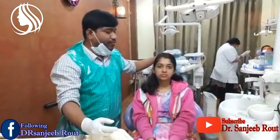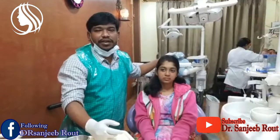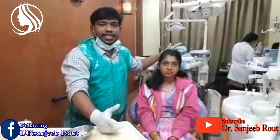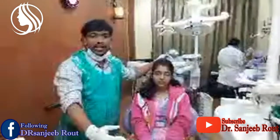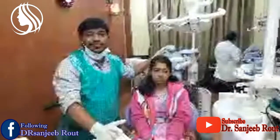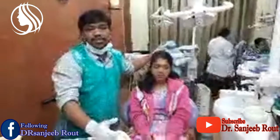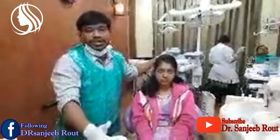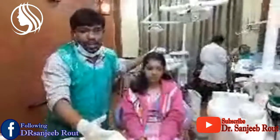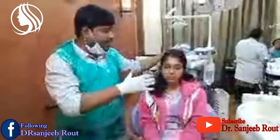I think you might have seen this case. We did this case around 19-20 days back. The tooth — she had brought the tooth around 30 hours after it was avulsed due to trauma. And we are taking a 19-day follow-up of the tooth. We can ask the patient how she is feeling after the procedure, like after we inserted the tooth, is she having any pain or discomfort. And we can see a smile.